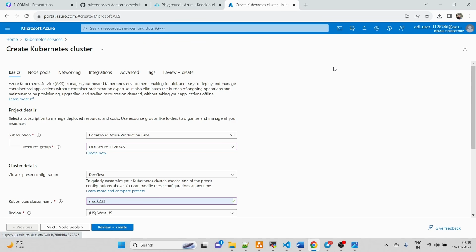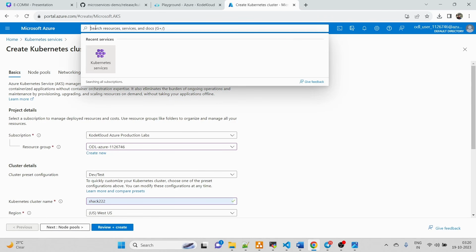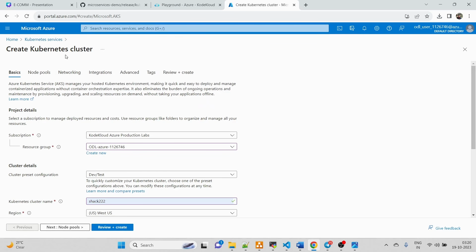For me, the thing is, companies who are working with cloud DevOps will prefer to create a Kubernetes cluster that is created by the Microsoft or Amazon team, because they will be the ones who manage it, and you don't need to worry about that. So for me also, what I prefer to do is create the Kubernetes cluster on the Azure side. You just need to go and search for Kubernetes services and click on create Kubernetes cluster.